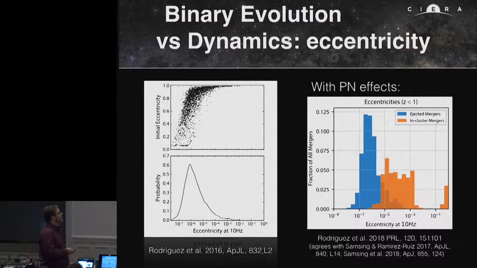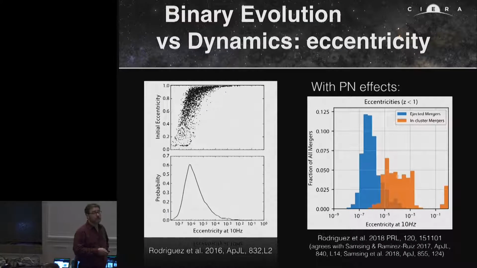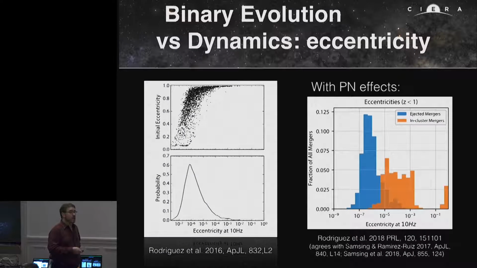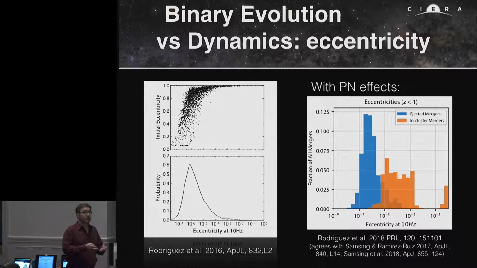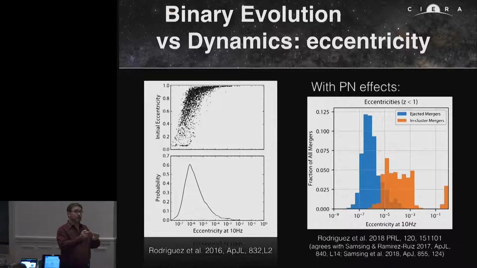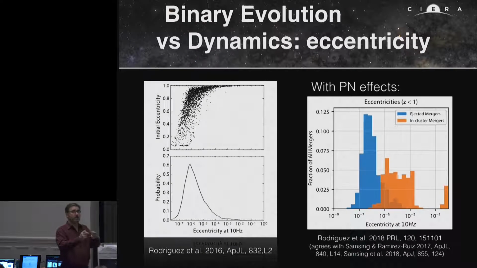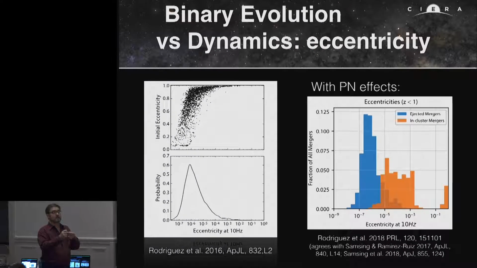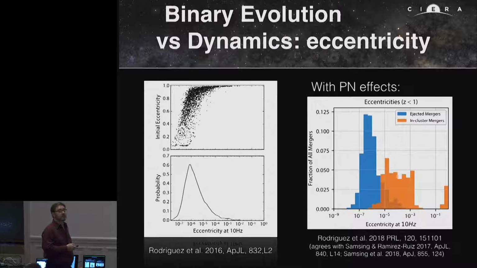Very recently, Carl has started doing our very first fully post-Newtonian simulation of cluster dynamics. And the post-Newtonian effects you might not think would change much, again, because the scale is so much non-relativistic in globular clusters. But during these resonant interactions, where you have 3 black holes or 4 black holes, doing this long chaotic dance, the probability that 2 black holes will come very close together is actually significant. And then post-Newtonian effects can become important, at least in some cases, or at least make qualitative changes in some cases. And this is illustrated here on the right now.